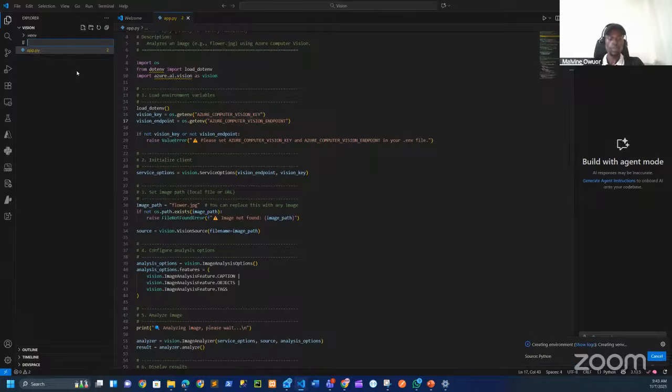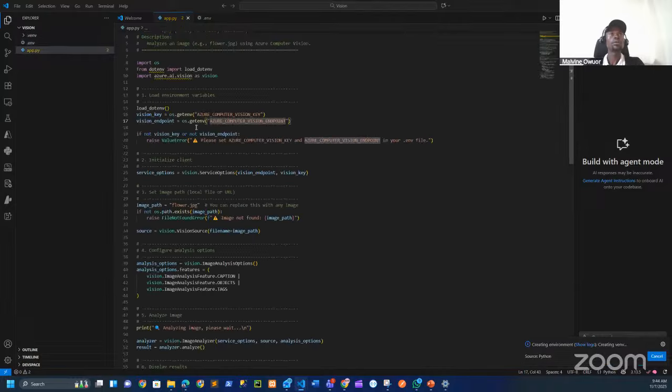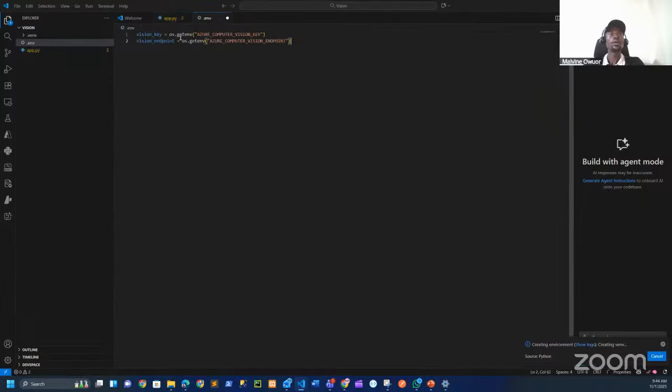So let me create .env. Then let me just copy these two real quick, paste them here. Then I replace them with the correct keys and endpoints. So for the key, I replace with that.